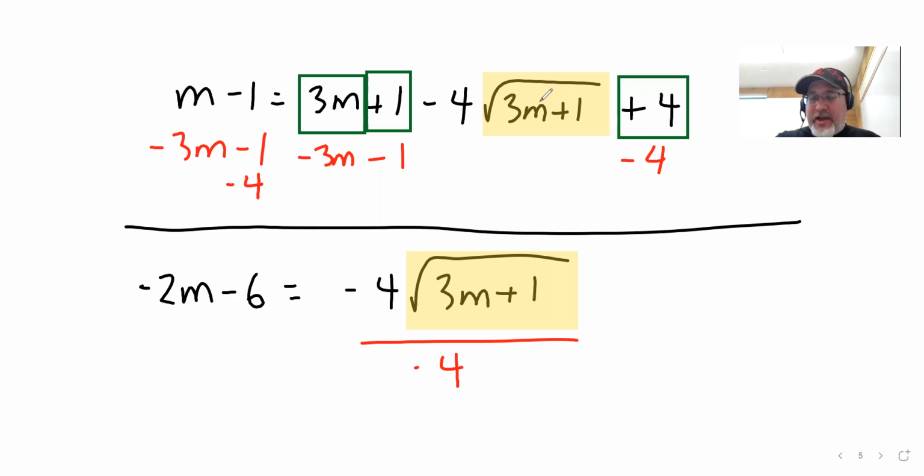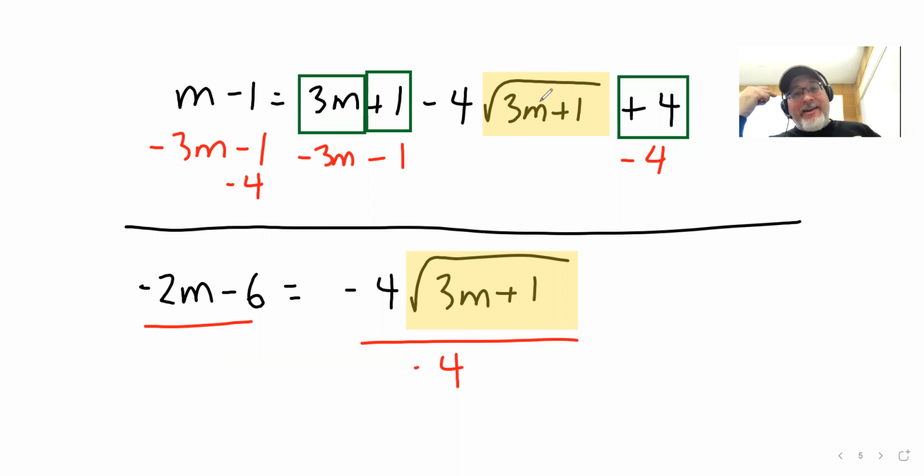But before we do that, do you really think this is the best move? It's not wrong. And it will cancel the negative 4 and isolate the square root. But on the right side, it's going to create fractions that will not divide completely. Neither number on the left is divisible by 4, which means that 4 will not cancel entirely. We're going to be left with some fractions. So we have one of two options now. Number 1 is to proceed with fractions. Number 2 is to not and change course.